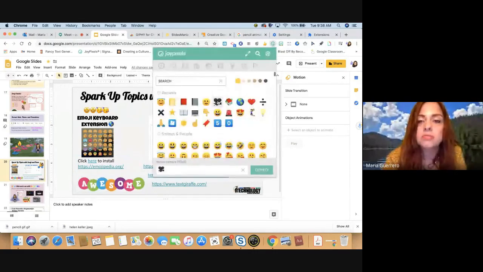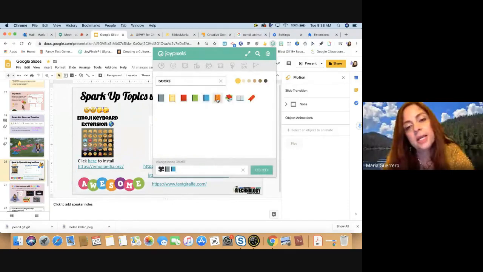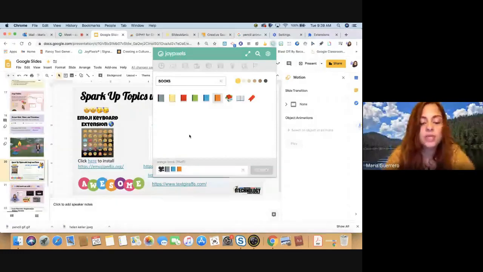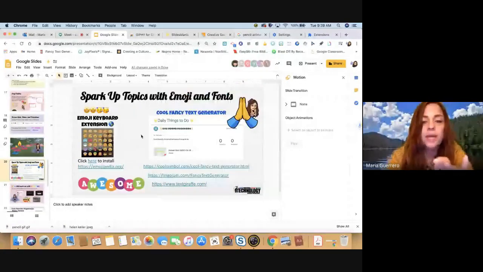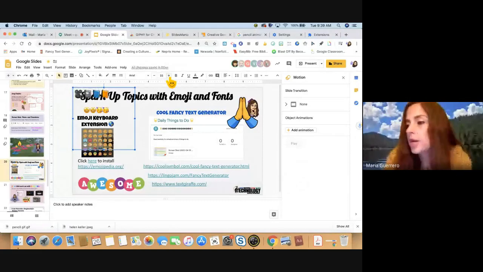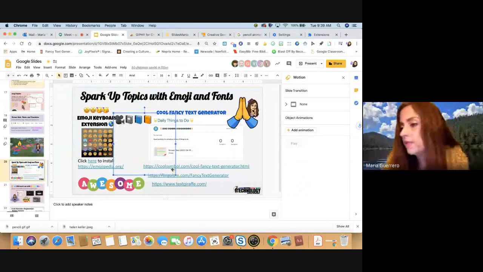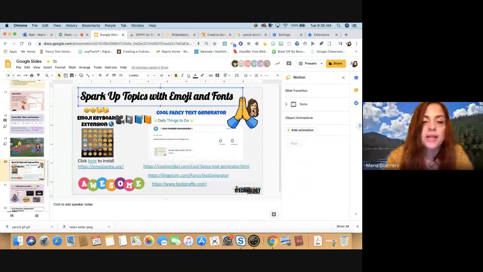I just copy the image I want, or I search for an image I might want. I search books. It gives me all the books that it has, and I can begin to copy them. And once it just copies them automatically, and then once I'm on the slide, I Control V for paste, and they will populate. And again, you want to make them large because they're just like a text box where you can make the font larger and use the font size to do that. And so I can move it wherever I want, place it wherever I want, and it'll be good. All right, I'm gonna erase it for now because it's kind of in the way.